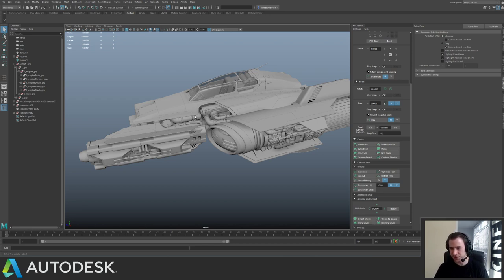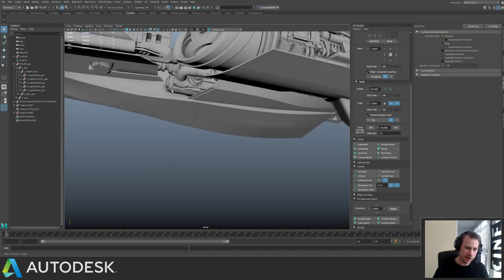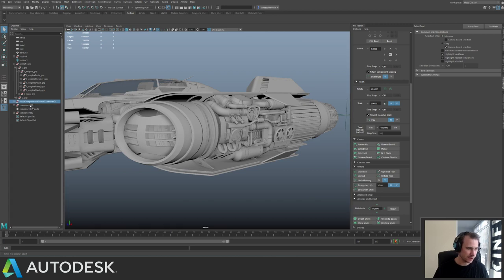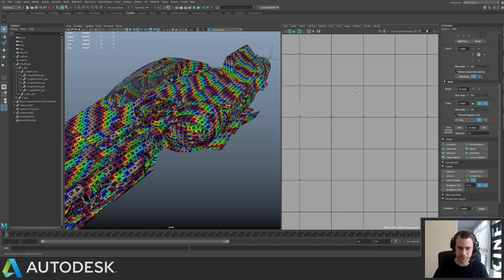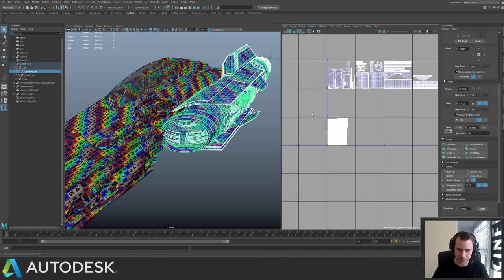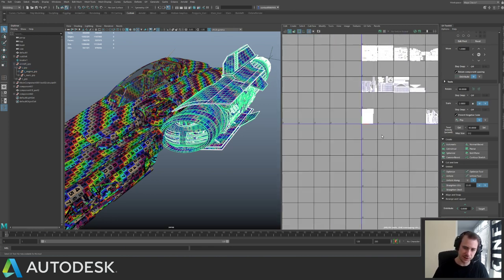If I was to model a PS5 controller, on average, how long should it take? I have no idea. I don't know what the PS5 controller looks like. It depends on a lot of things, like how good you want to make it, really. What do we got here? Yeah, it'll probably just be a few hours for me, I guess. But I don't know what it looks like, so I'm not really going to comment on how long it should take. I wouldn't worry too much about that sort of stuff when you're starting out.